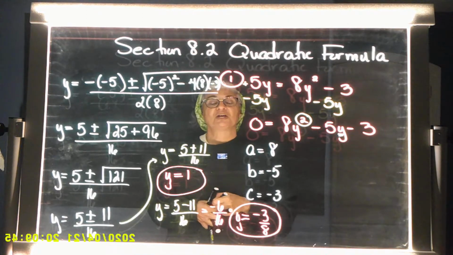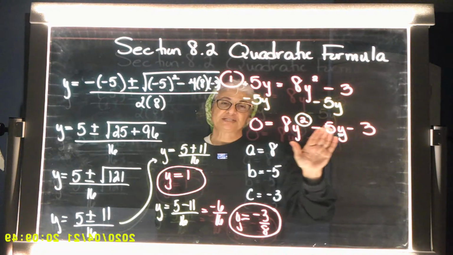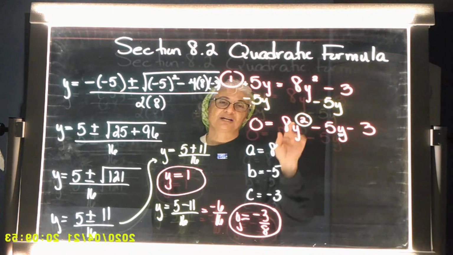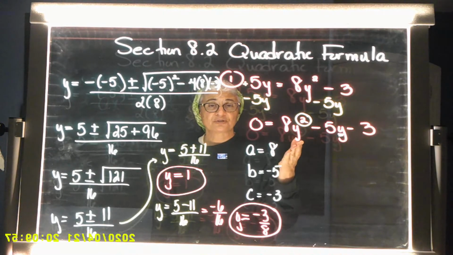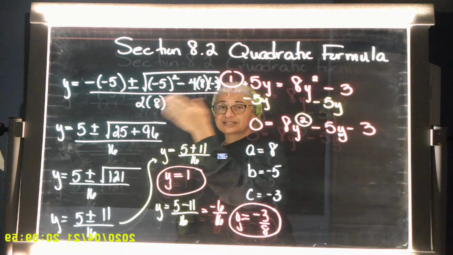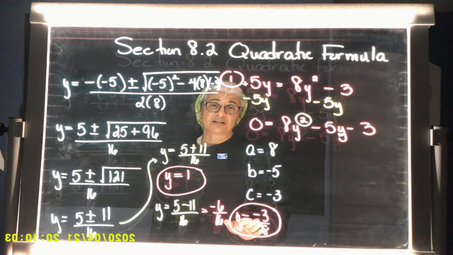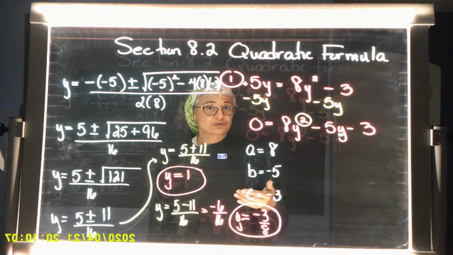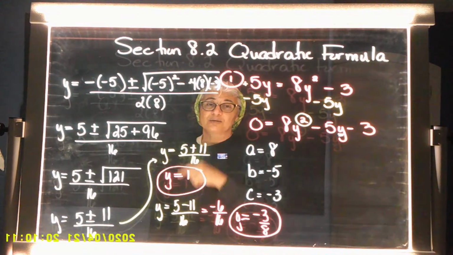Cool? So, if you looked at this problem, and when you put it in descending order and set it equal to 0, and if you're like, oh my gosh, I don't remember how to factor that, well, then you can use the alternative. You can use the quadratic formula instead of factoring, and you get the exact answers that you would have gotten had you factored. So, this is an alternative to factoring. With me? Okay, hang in there. Got a couple more problems for you.